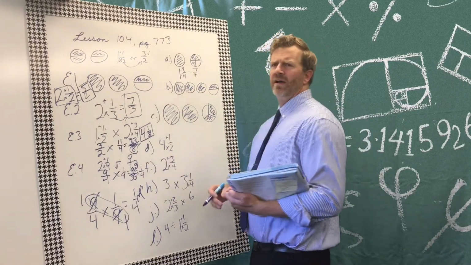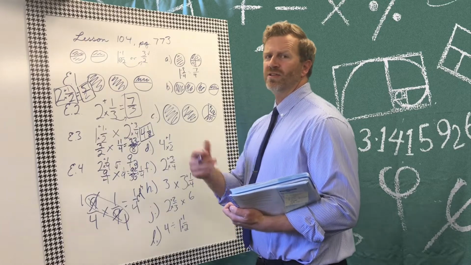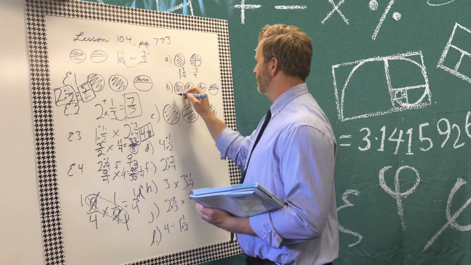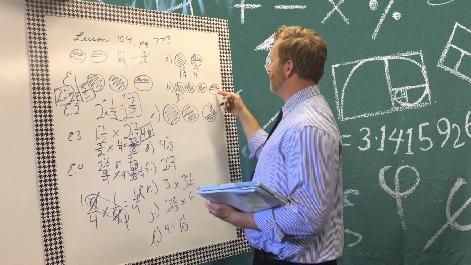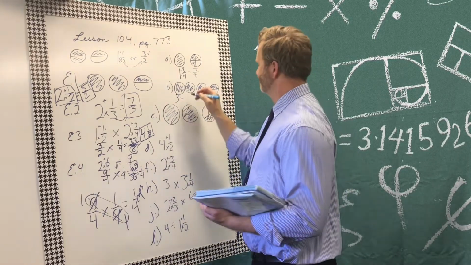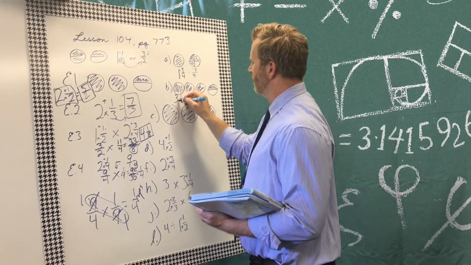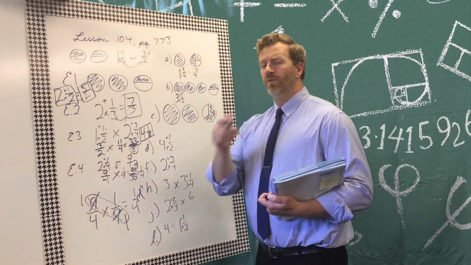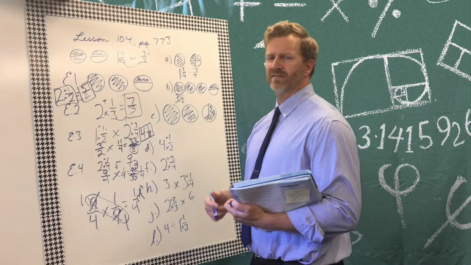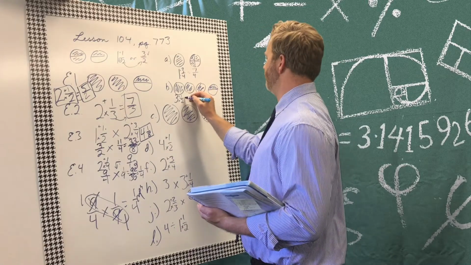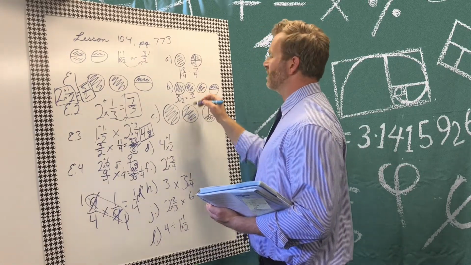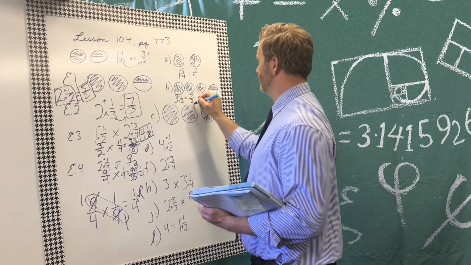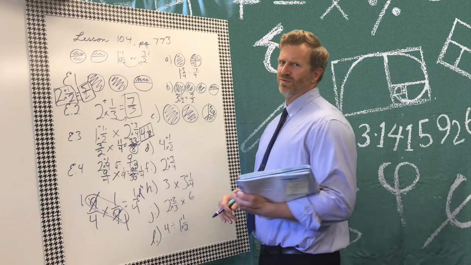Check out B. This time I'm gonna go to Ethan. All right, Ethan, help me out. How many full circles do we have? Yep, there's 3. And then how much of this circle is shaded? Nice, 1/2. Now, let's do our trick. We're gonna go 3 times 2, and then add that 1. What's 3 times 2, Ethan? 6, nice. What's 6 plus 1? Absolutely. And then what's gonna be our denominator? Yeah, stays the same. It's just gonna be that 2. Easy peasy, Mr. Poolsy. Here we go.